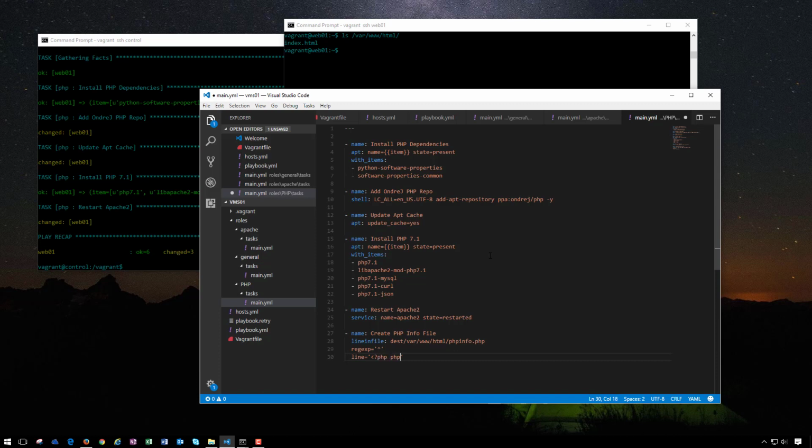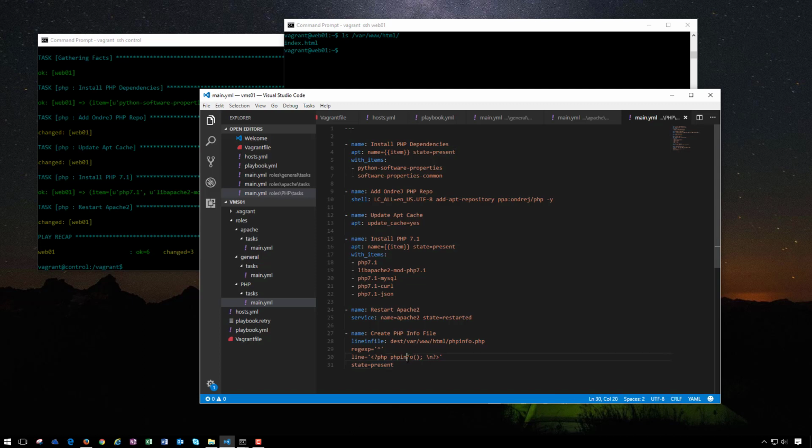So PHP info. Okay, and that's all PHP. And we give it a new line if you like. Okay, that's that. And then we want to say state equals present. So basically this file here, we want it present.